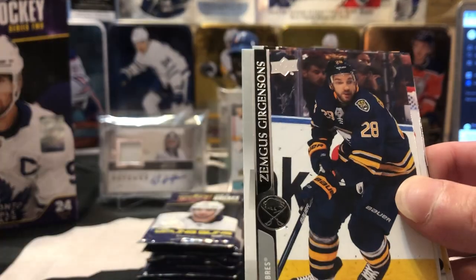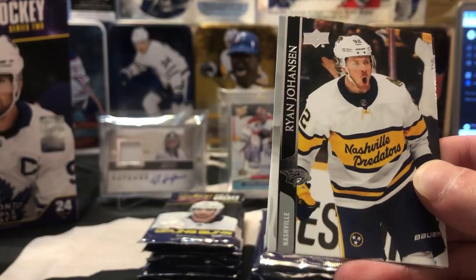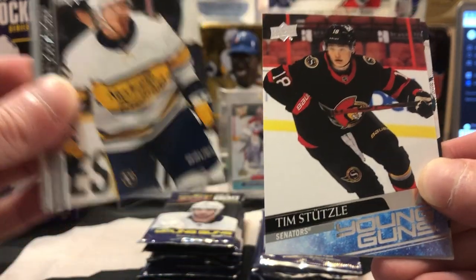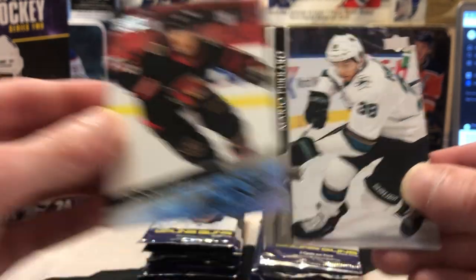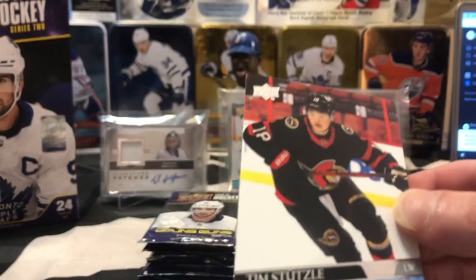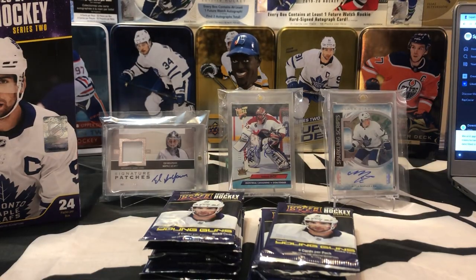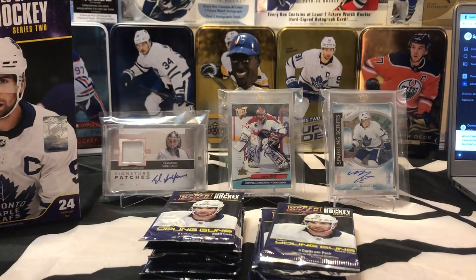A Victor Arvidsson base card there, Jurgenson's Wieger — retro Nashville Predators jersey, nice looking. Oh, let's go! There we go — that's the one we were looking for! We got a Tim Stutzle Young Guns! Mario Ferraro on the back, but that is definitely the one we were looking for. Kaprizov would have been a close second, but with Stutzle being in the Canadian market, I'd definitely prefer Stutzle. So we'll get that one cased up. Pretty good box so far — the Young Gun canvas as well as the Stutzle regular one. That's a bonus for sure. Still got quite a few packs left too.